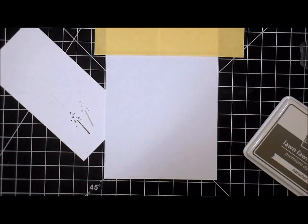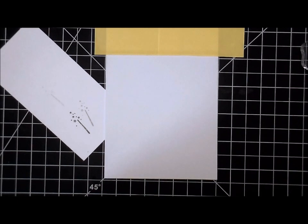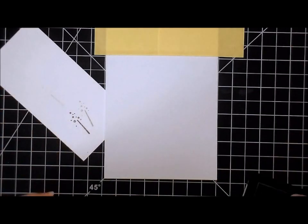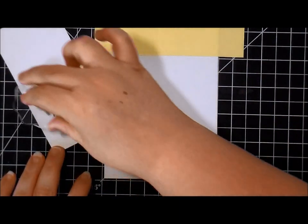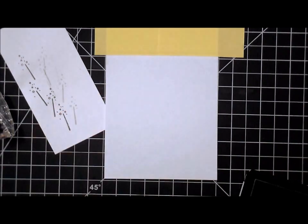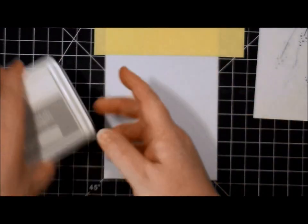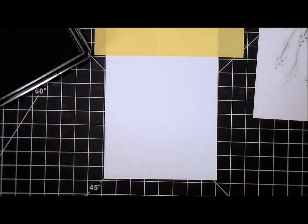So here, I'm going to go through all of my Lawn Fawn inks, trying to find the right color that I want, stamping it off here to see if I like the first generation. I wanted it to be kind of a dark stamp. First generation, yeah, see there, I'm telling you to hold on a second, like I was doing this all live. I wanted to have a dark first stamp, but fade off more for the second and third generations, and so Manatee worked out great.